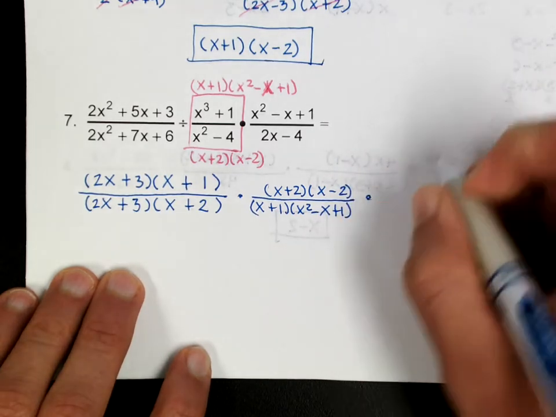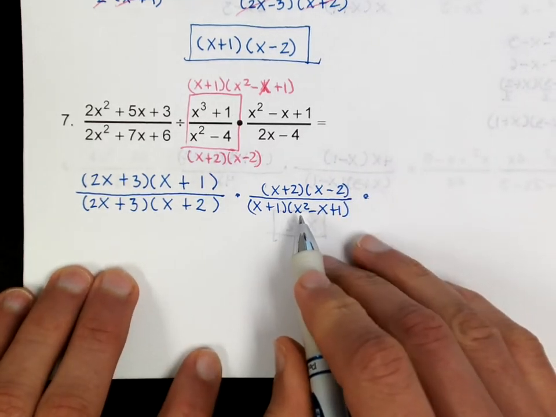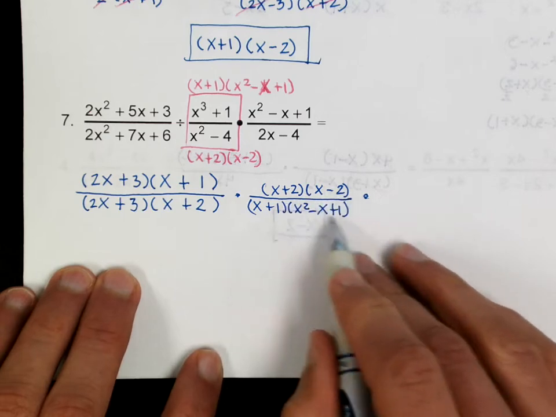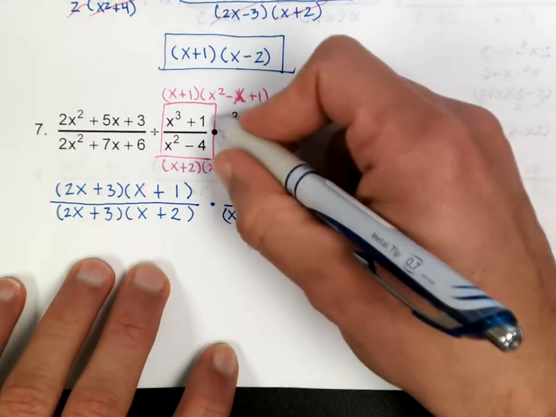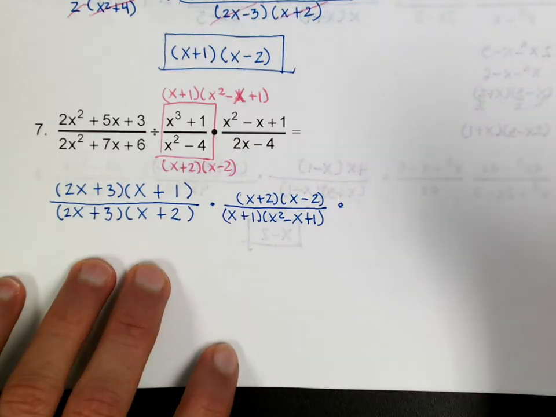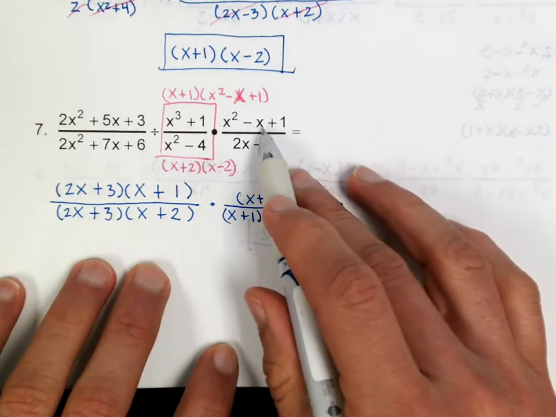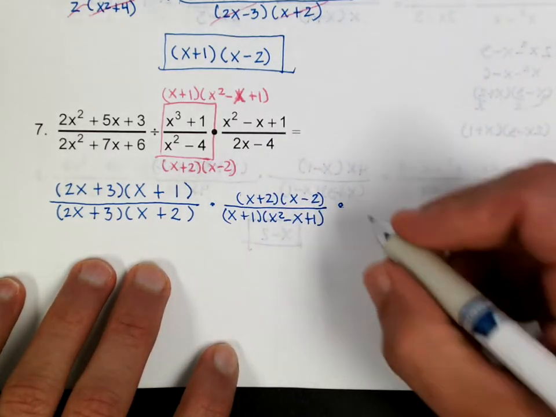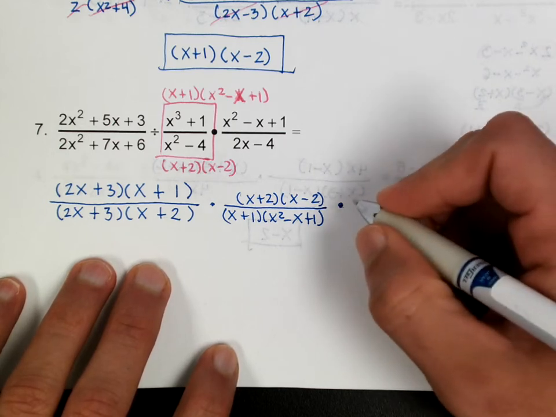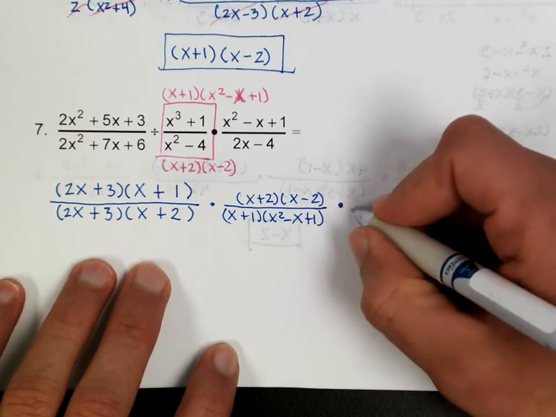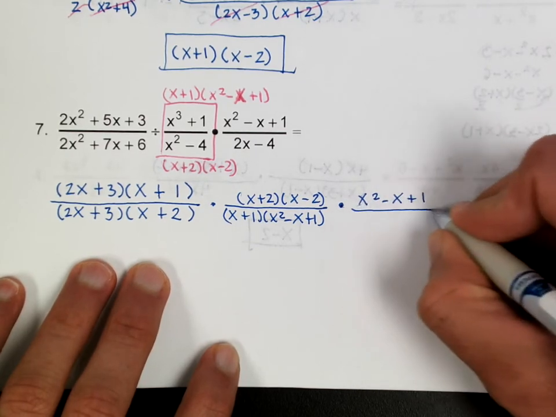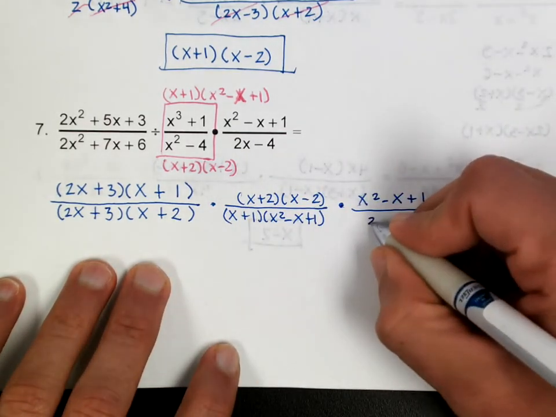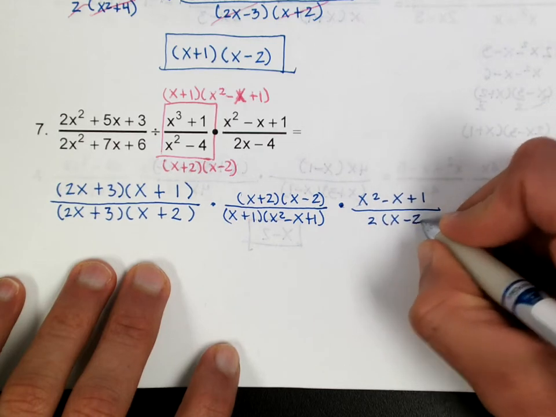Now remember one thing that I tell you, if you use the sum or difference of cubes formula, that little part right there is unfactorable. Alright, finally in this I'm going to try to factor this. It turns out that I can't. Factors of 1 that add up to negative 1. There are not any factors like that. So I'm just going to have to rewrite this. Unfactorable. Common factor here on the bottom is 2. So I have x minus 2.